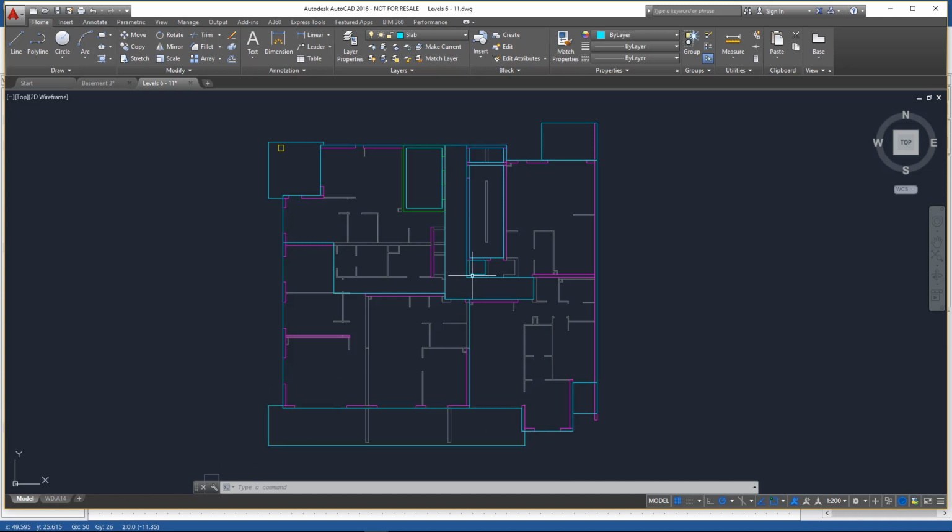So the balconies, the corridor will have a different loading, areas with voids, so in the lift shaft, the stair cores. Other things that have been drawn are basically the stud walls. So if we wanted to be very detailed with our loading, we could import these or draw manually line loads over the top of these stud walls.